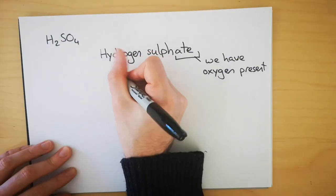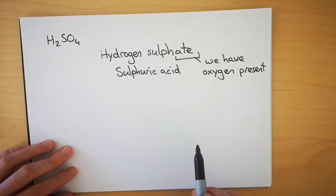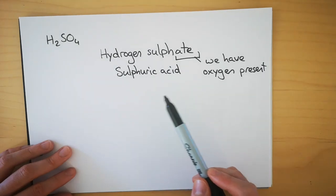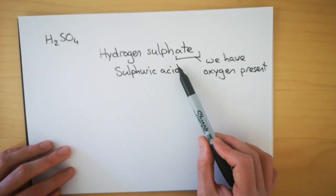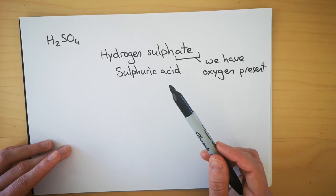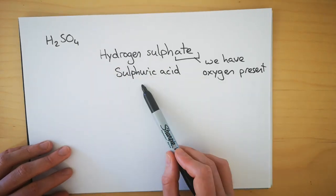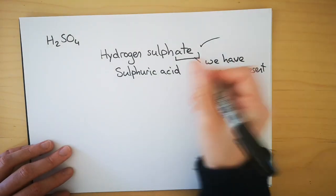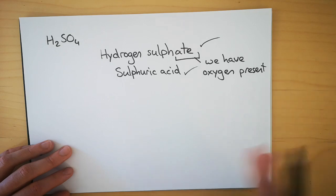Now, we will be doing acids and alkalis at some point. This is also called sulfuric acid. Now, I'm usually going to call it sulfuric acid, not hydrogen sulfate. And we can talk a little bit about why that is, but it's mainly because this name here tells me how I'm using it, why I'm using it. I'm going to be using it as an acid usually. This name does not denote that as obviously. And so this one is going to be used more often than this name here. So that's a wee example of how this is correct, this is also correct. And depending on what you're being asked, you could use both names or just one of the names.